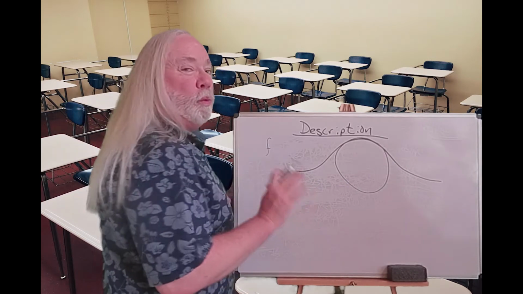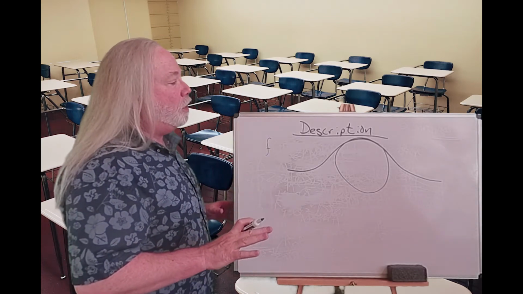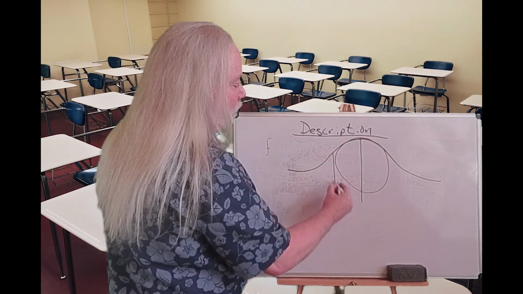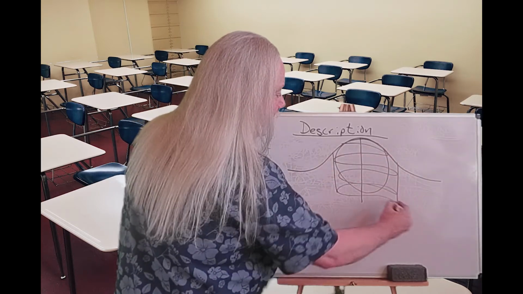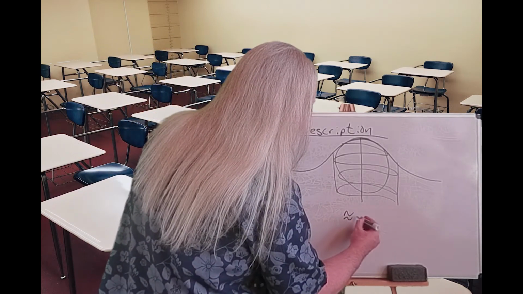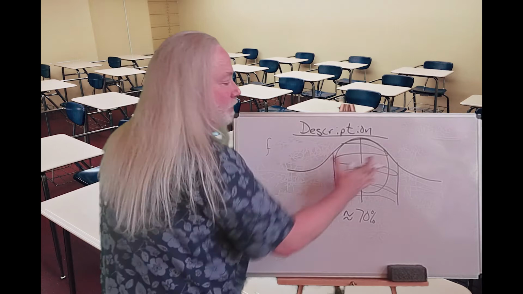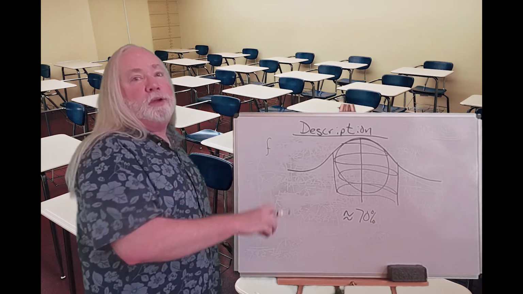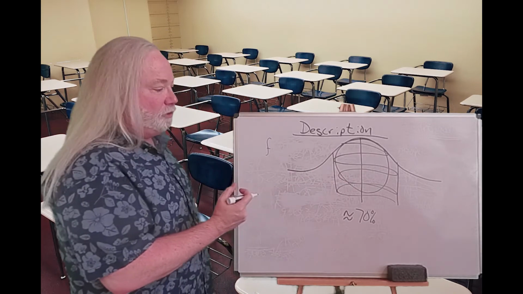Well, what we know, and you'll have to wait until chapter 6 to see how we know this, is that if we put a line here for the mean, and we sort of box this off, this central area comprises approximately 70% of all the scores in that data. So 7 out of 10 people are going to be somewhere inside of that shaded area. So what we can do is take the value for the mean and the value for the standard deviation and put them together to figure out what that is.